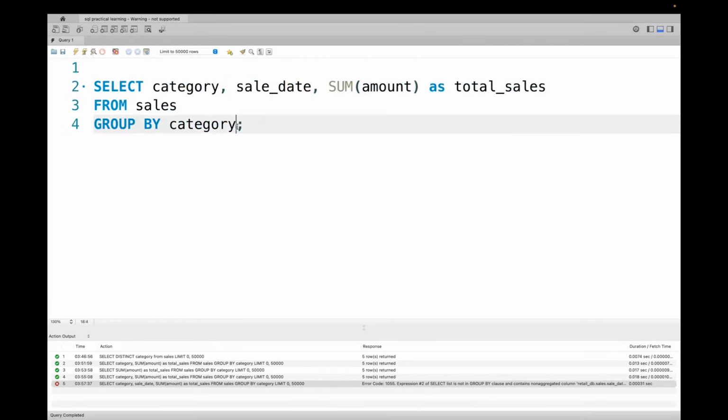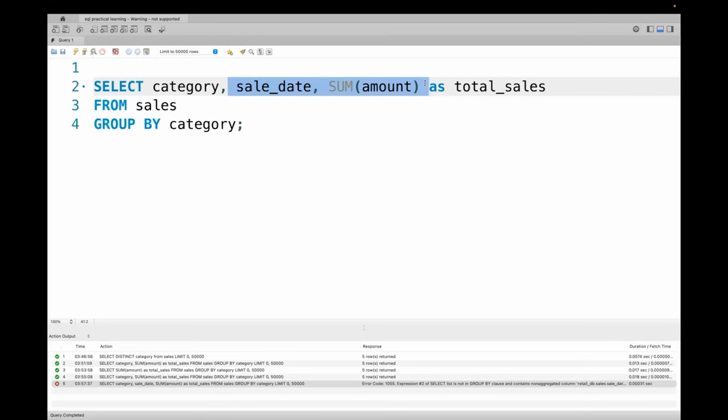I will explain that, but for now, you understand that this is not going to work because logically, apart from the group by column, whatever columns you give should be aggregation columns or aggregation functions, right? That means it should return just one value.